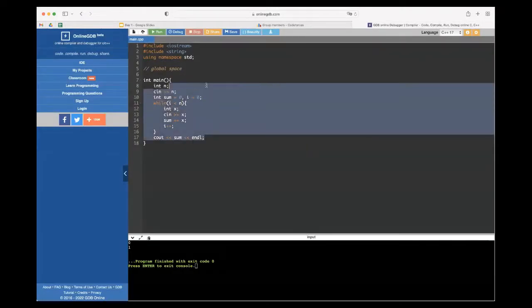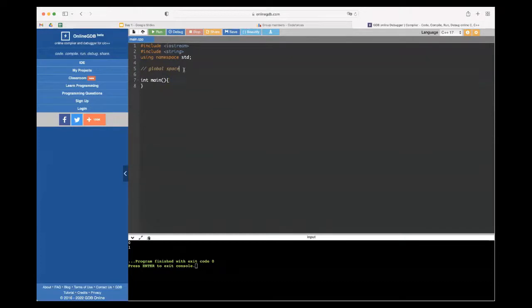Well, okay, I'll illustrate it over here. So let's say you wanted to make an array. So it's int array of 1000. What this does is it initializes an array of size 1000, and all of them are integers.